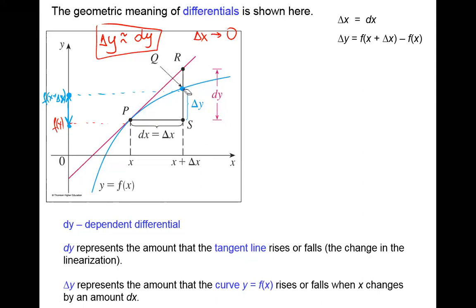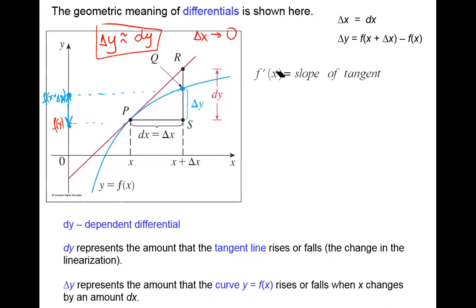That's when we have to get the value. For example, if x is 4, this will be 4.001, and then I have to get the value and substitute. That's when we don't really want to compute delta y. But now we know that delta y is almost the same as dy if delta x is teeny tiny. That's the whole point. Let's see how we can compute dy.